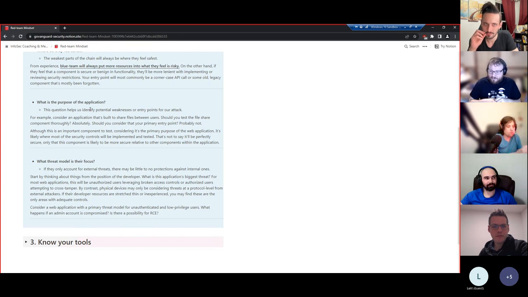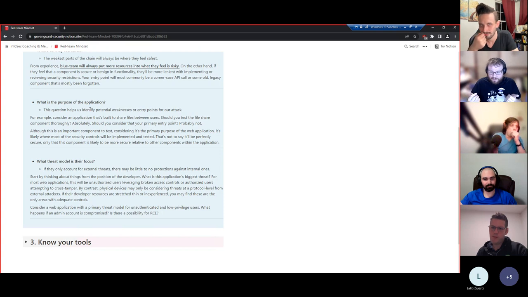If they assume the admin account's always going to be safe, they're not going to get anywhere. So web threat model for web applications, normally low on authenticated users. For things like routers, which is what we're attacking tonight, they're going to be looking at external threats, right? If you're a router manufacturer, what's your threat model? It's going to be external sources. It's going to be anything coming from the WAN. It's going to be the services that you expose to the WAN.